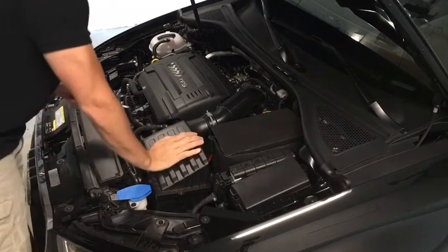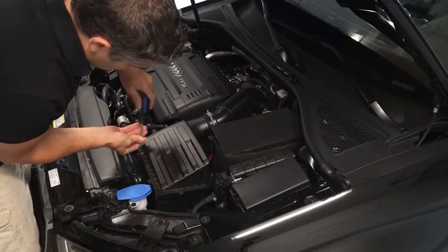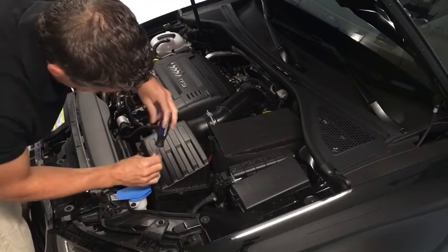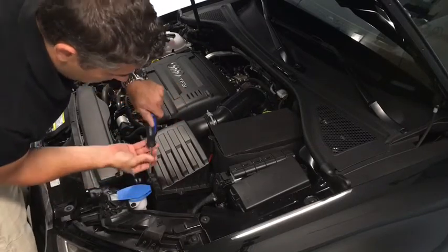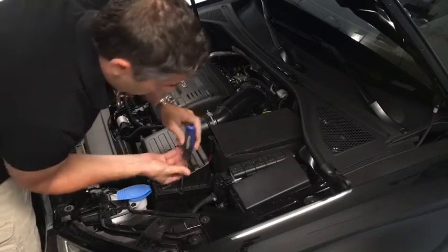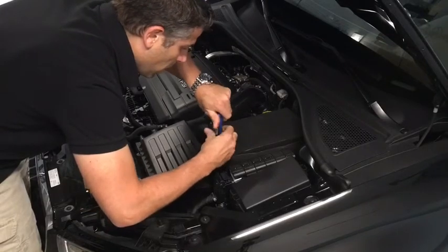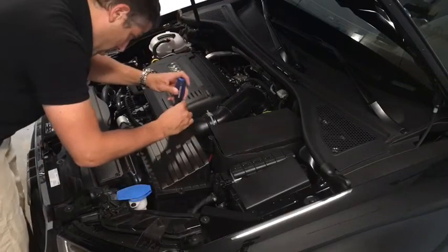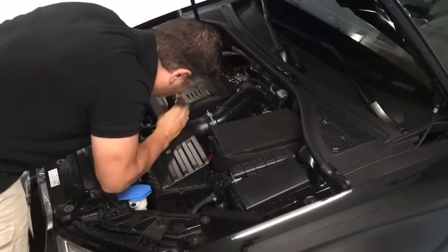Okay, so let's start removing the stock airbox. There's a bunch of screws here, so we're going to take them out slowly. It uses a Torx, what number is that? Torx 20. So we'll just remove that. You only have to remove the top of the box because the aFe uses the bottom of the box, so we keep the stock box. Let me see that I got all the screws.